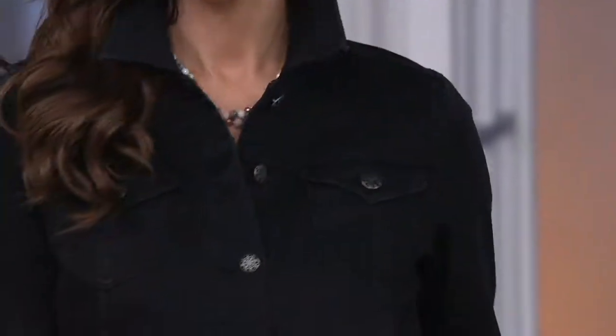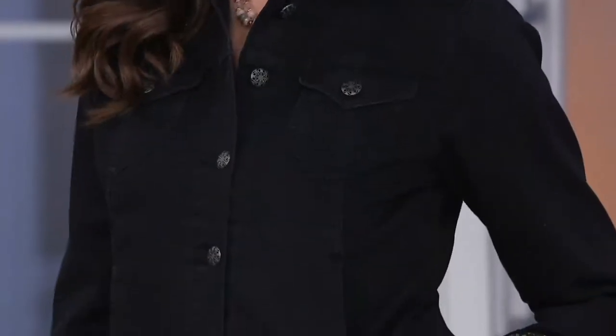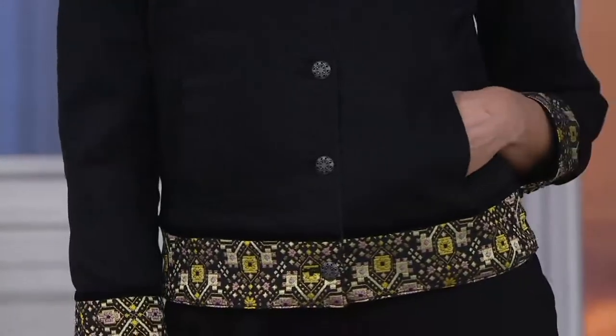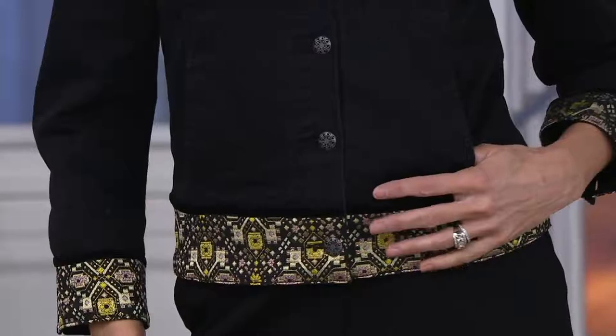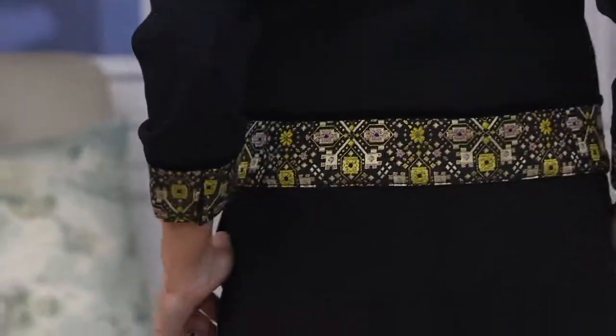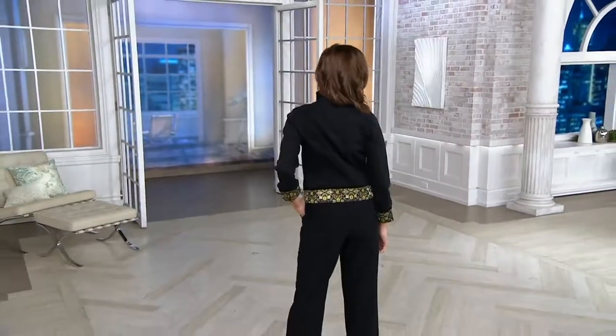Graver high stretch antique indigo denim jacket. You have an antique denim and black denim, and it's at a clearance price, which means you're getting six easy payments with it. You can split up the $49.72 into six monthly payments of $8.29. It is 45% off. This is the first day it's presented at this low price, so you're saving $43.53 on a jean jacket.